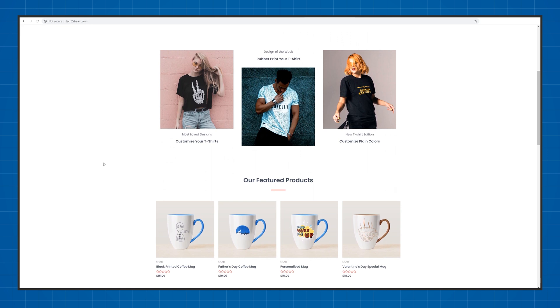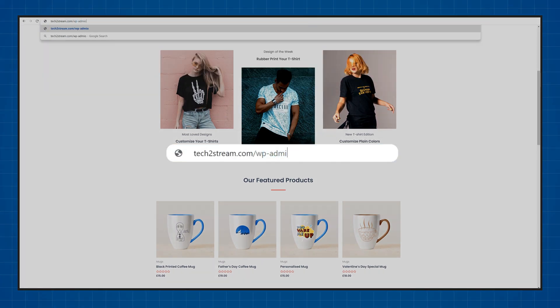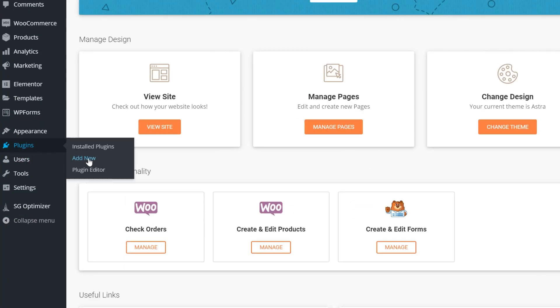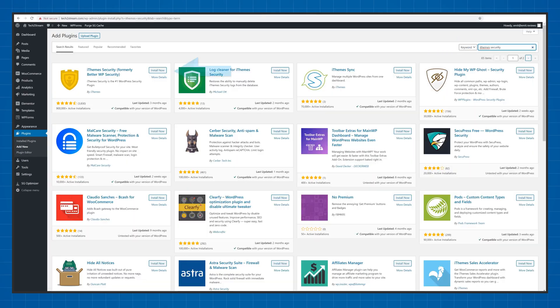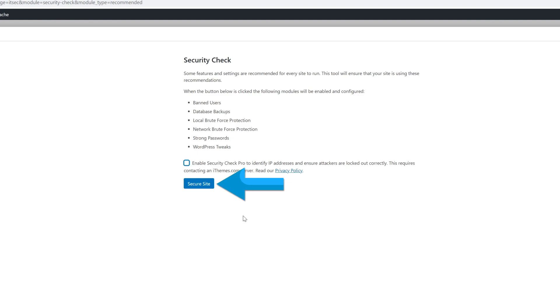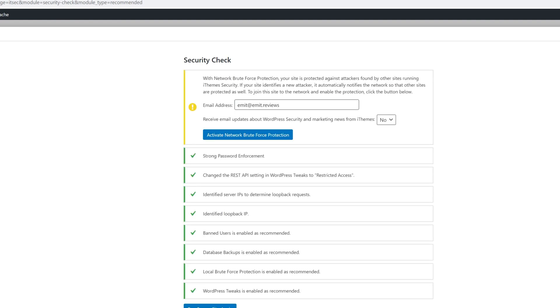Let's start with the basics. Hop onto your WordPress dashboard — you can reach that by typing slash wp-admin after your website name and logging in. Hover over Plugins then select Add New. Search for iThemes Security, click Install Now, then Activate. Now you'll have a Security button on your dashboard. Click on it, click Secure Site, then type in your email address and click Activate Network Brute Force Protection. Right away this makes your website way more secure, but this is a broad security measure — more of a good practice than a true security setup. There's plenty more securing left to do.